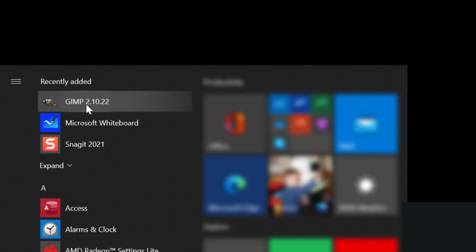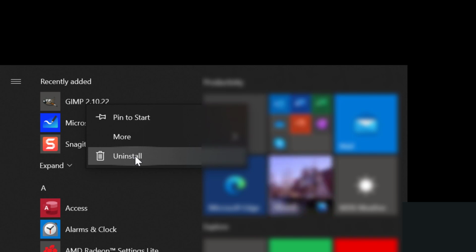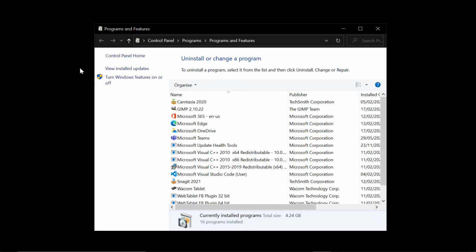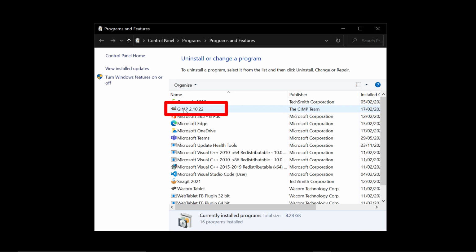What you do now is right click on the mouse and a context menu will appear. And part of the context menu is this here, where it says uninstall. Click on that with the left mouse button. This will then appear, which is the control panel, and if you look here, it has listed all of the applications that are on my computer, and yours will show something different. It's then a question of locating GIMP, which you can see here. I then click on it to highlight it.